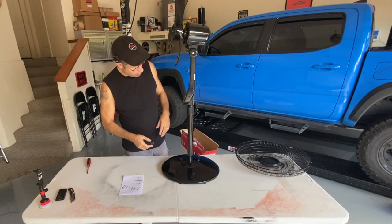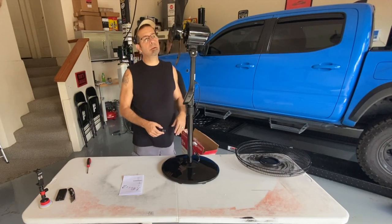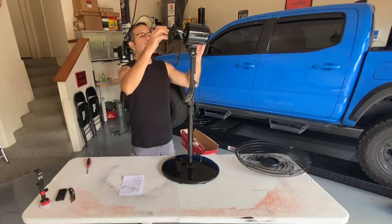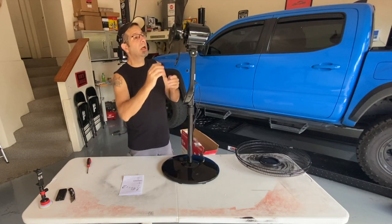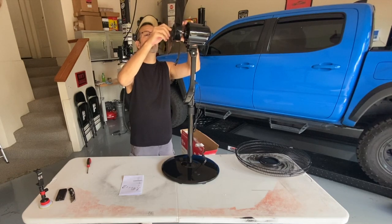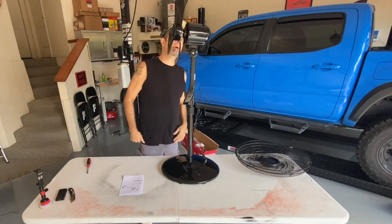And then, let's see, we're supposed to, it looks like we put this on next, but not like that. Okay. Goes counterclockwise, by the way. That's important. All right, we have that on.